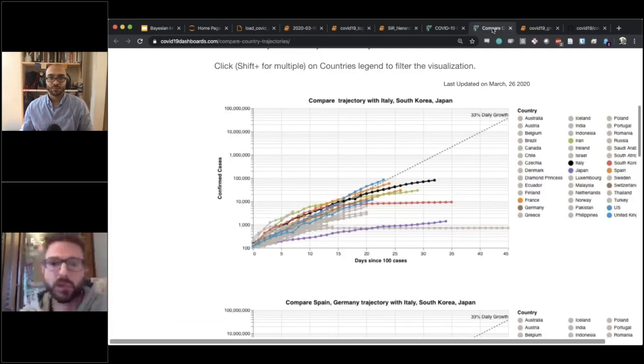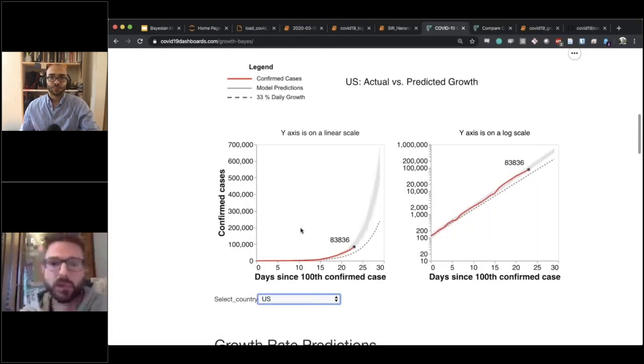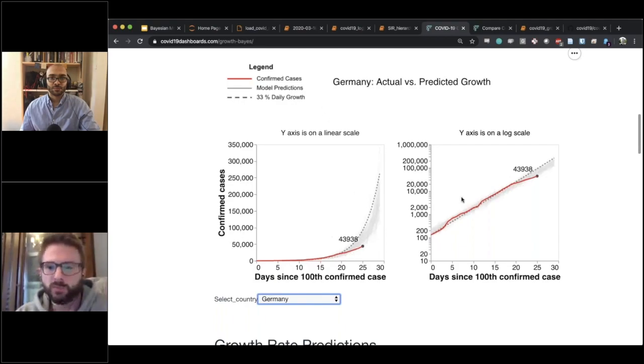And so going back to the dashboard, Hamel also built in this really cool interactive visualization where you can also from a drop down menu choose, say Germany, and see what other predictions there. And one thing you can stop seeing, especially now - so I don't know when I started this, the exponential fit was like really good early on, but now for some countries, it's definitely starting to break down, which of course is excellent news. So we want this model to break because it means that our exponential assumption is wrong.